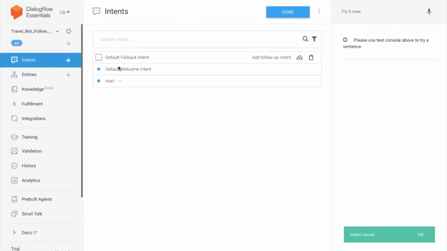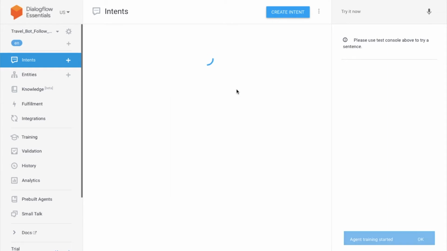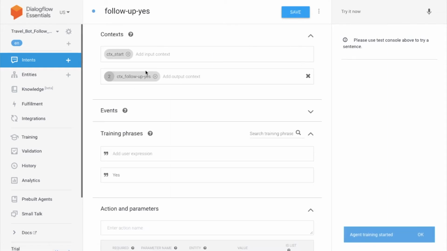Cool. So then we go to follow-up yes. And you'll see that what's really important, again, is the context. So we need the context start here for follow-up yes.